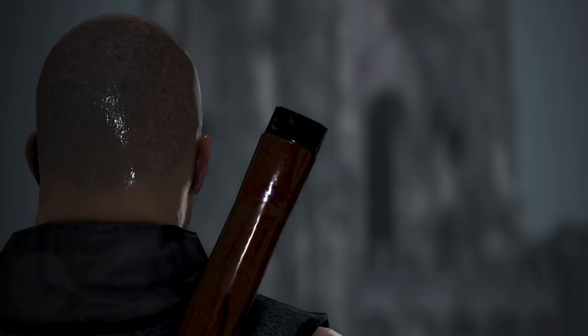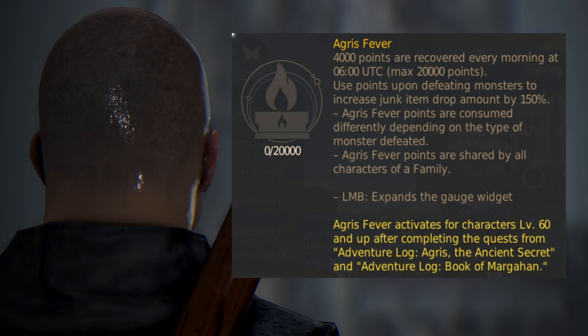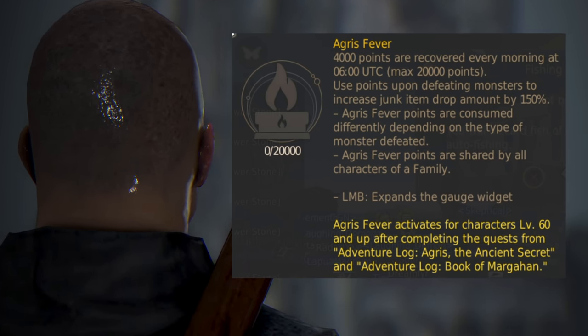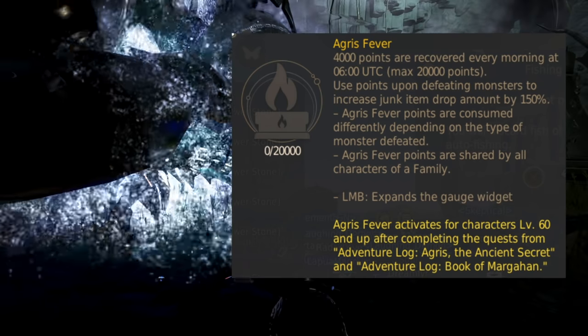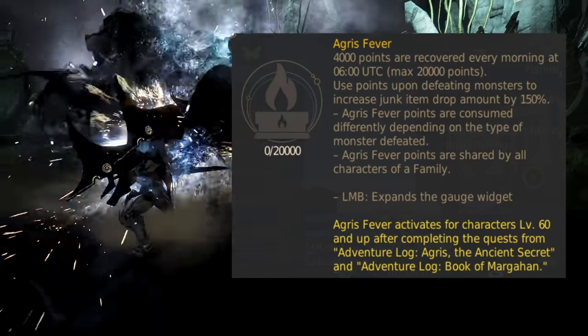Hello and welcome to a quick tutorial on how to complete the Books of Margahan and get your maximum Agris pool. Agris Fever is a point system that has the potential to reward you with some nice rewards for a period of time that it is activated. You are rewarded with a certain amount of points daily, and grinding is how you will consume these points. The buffs of Agris will be gone once all of your points are consumed.